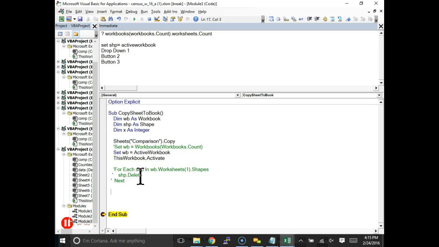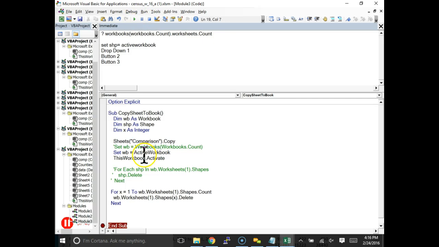And we can do something very similar here by saying for x equals 1 to shapes.count. So now shapes.count is 3. X is going to iterate from 1 to 3 and refer to that particular shape, number x dot delete.